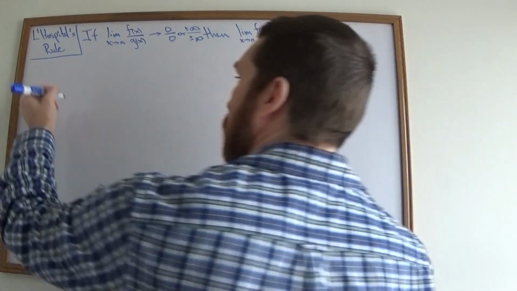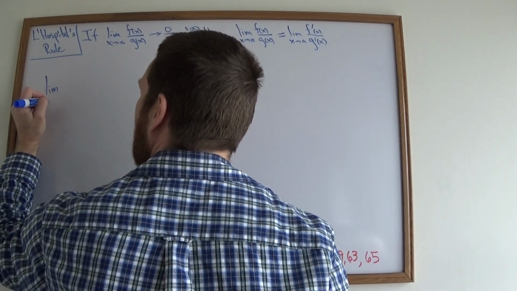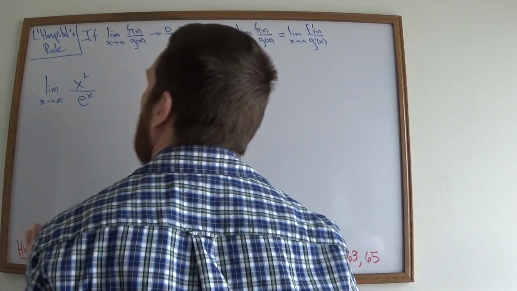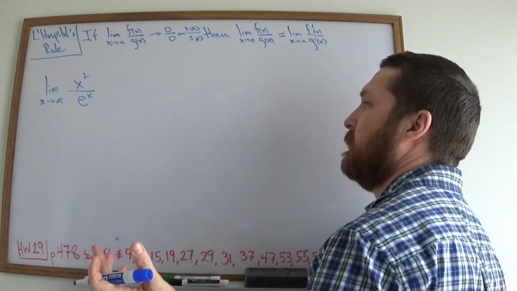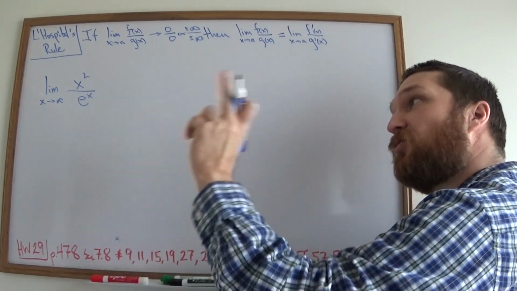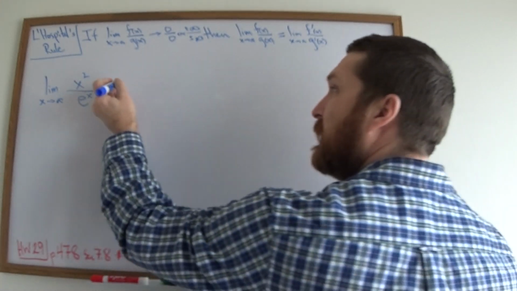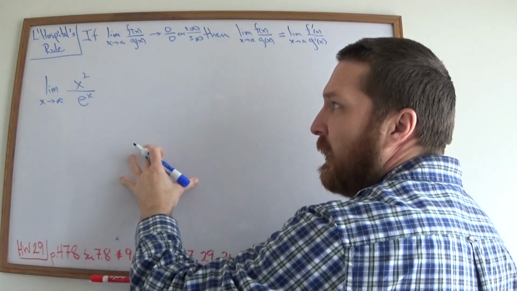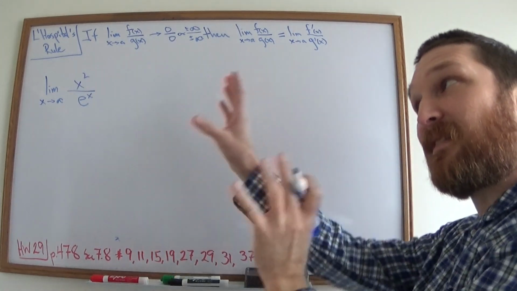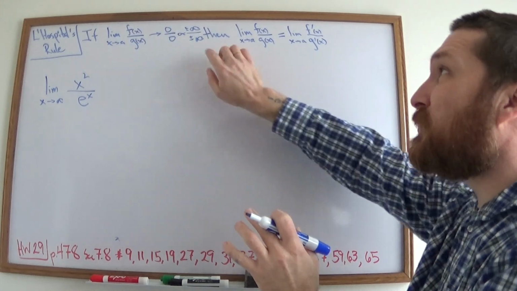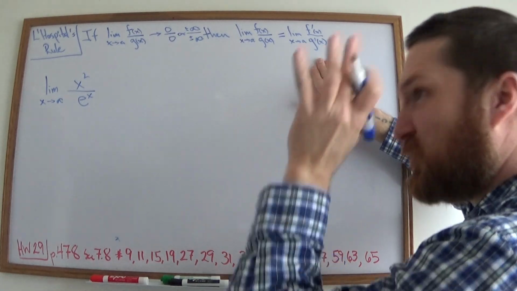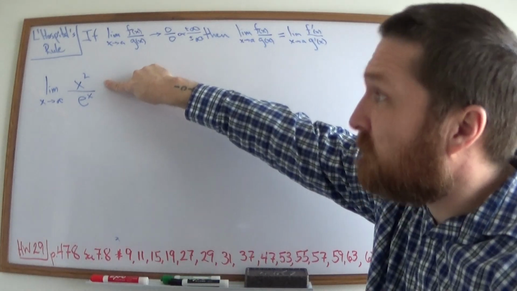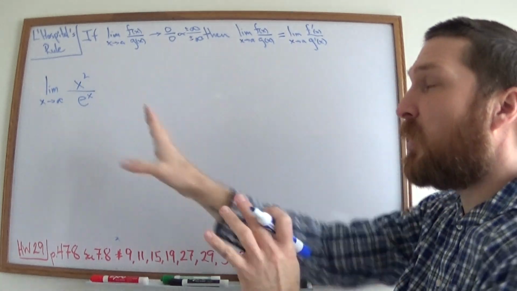Here's an example of one that goes to infinity over infinity. Limit as x goes to infinity of x squared over e to the x. What does it go to? I just told you. Infinity over infinity. So we can apply L'Hopital's rule. Whenever I go to apply L'Hopital's rule, first I check it. I'm not writing it down, but I am checking, because if it doesn't go to either this or that, then you can't continue. We just saw that like 3 times. It's not going to work. But I checked. That goes to infinity, that goes to infinity, and so I can use L'Hopital's rule.